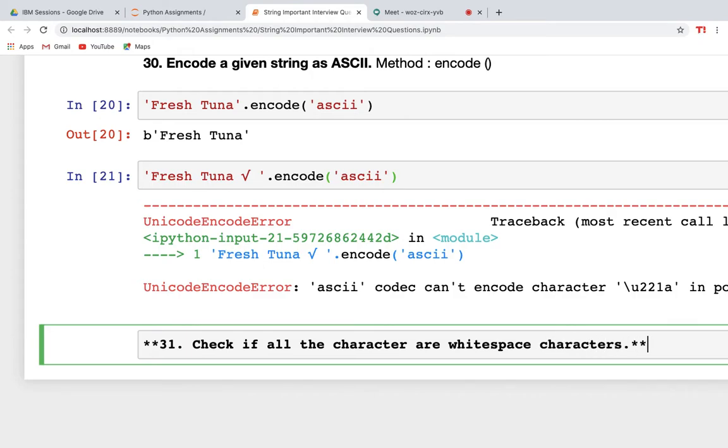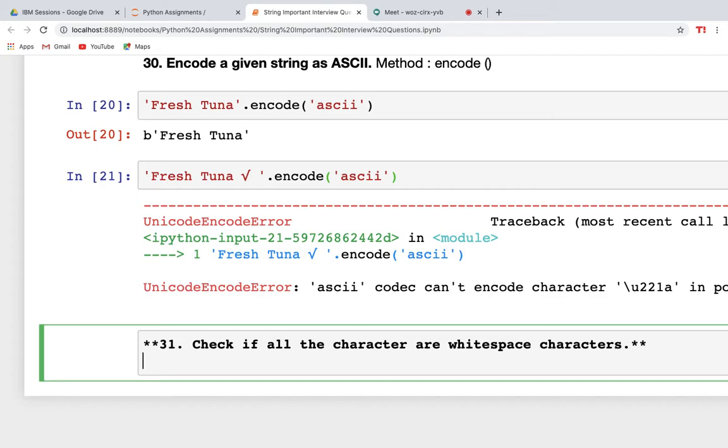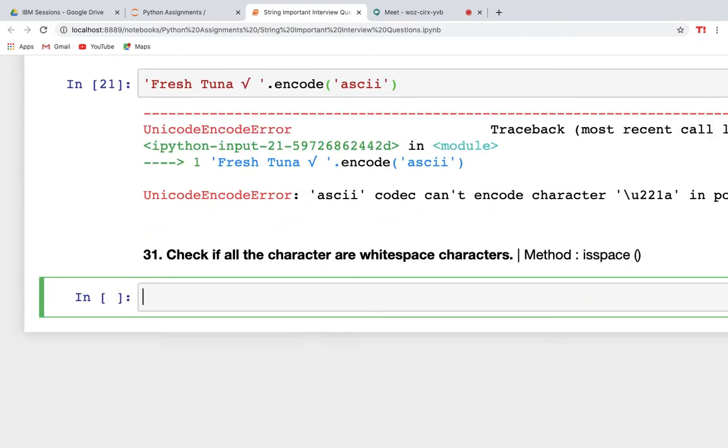It says check whether all the characters are white space or not. The method we'll be using here is only one particular method, isspace. We have done it, right? So let's take a string and check whether it is space or not.